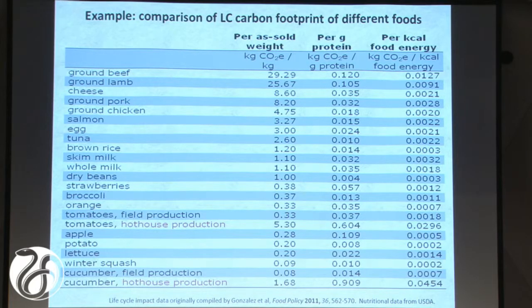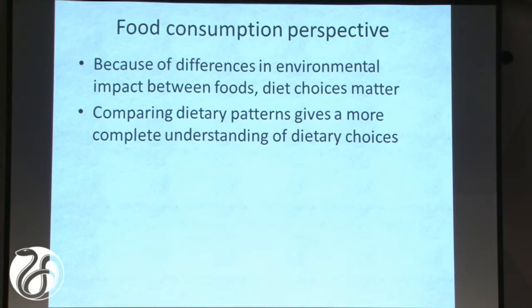Ultimately, though, people consume foods in combination. They consume a diversity of foods to reach their dietary needs. So maybe comparing foods one to another like this is less useful, and looking at whole dietary patterns is more relevant. Of course, because there are those differences between foods, we recognize that dietary choices matter, but what would it take to look at a whole diet?